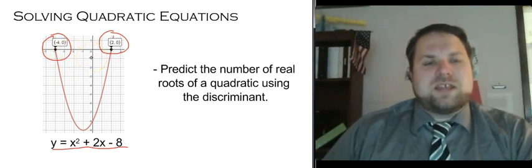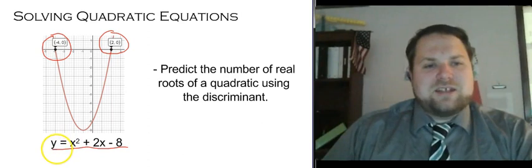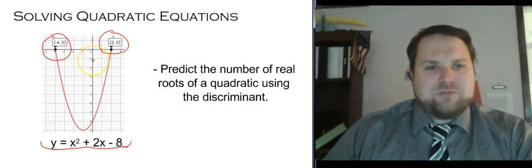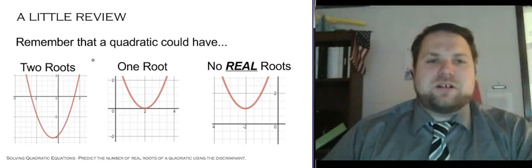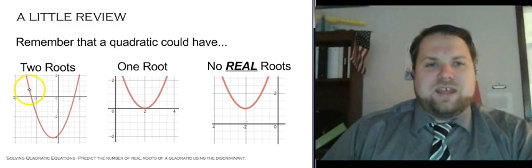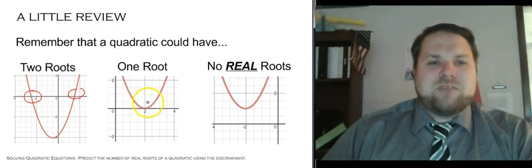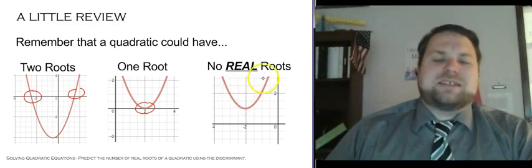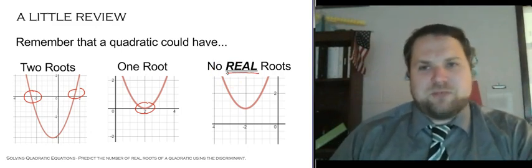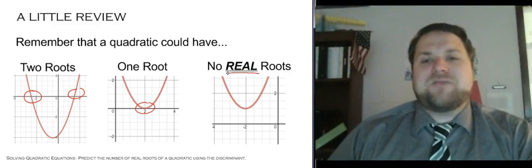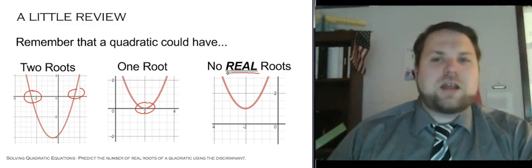And so we can see that this equation is going to have two real roots. So what we're going to be doing is focusing on how we take just this equation right here, without the graph, and predict how many real roots there are going to be in the quadratic. So to review, there are three situations that we can have. We could have a quadratic that has two roots, that is two x-intercepts like there and there. It could have one root if the vertex lies on the x-axis, or it may not touch the x-axis at all, in which case we say it has no real roots. Remember, it is very important that we say real, because it does in fact have what are called imaginary roots, but not real ones.